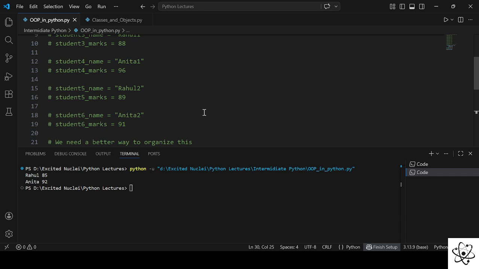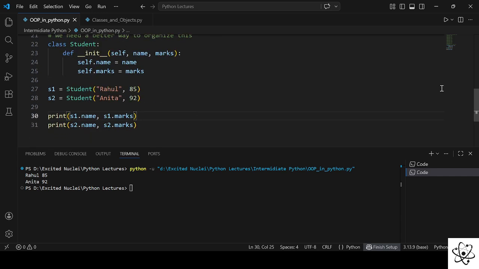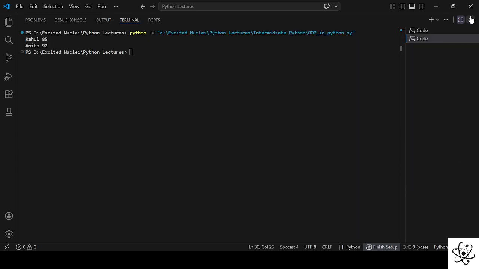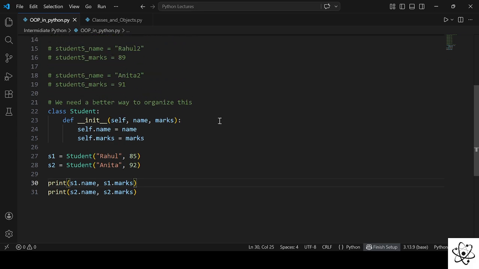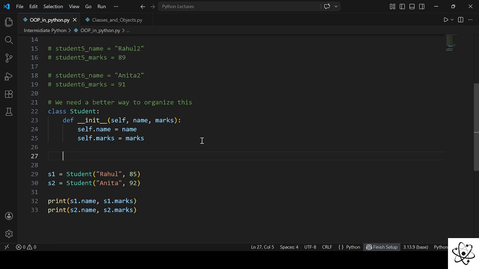Now let us add an important update, and that is behavior, adding a behavior to this class. That can be done by defining a function inside a class. Let's say for now I will say display the students here, and this display is going to take the self argument.